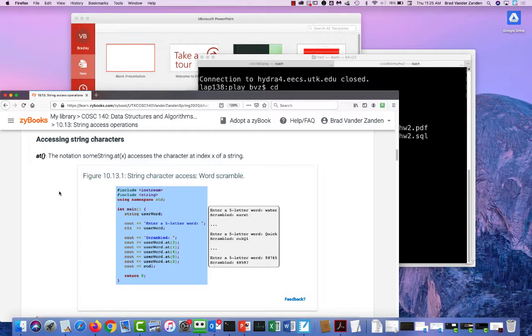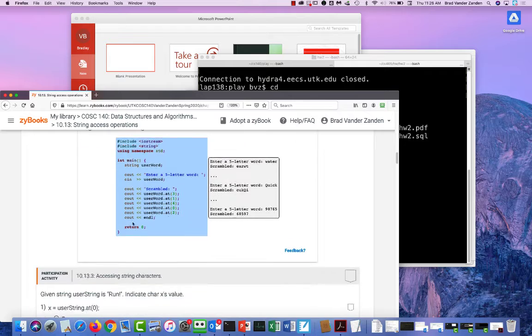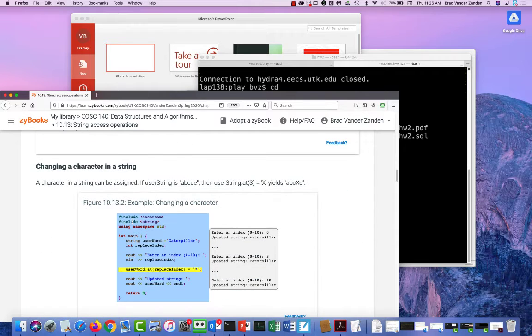And that's a good thing because otherwise you would get some invalid value, but the program would keep running and the output would look strange, but you wouldn't know why. So we definitely advise using at as opposed to array notation to get at individual characters.